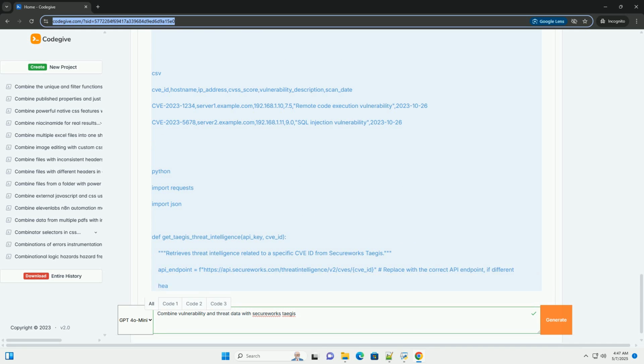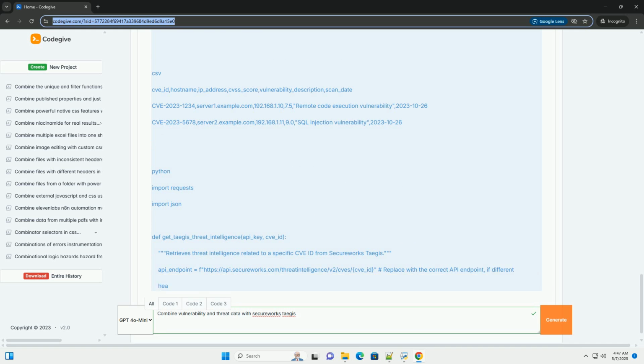CVSS prioritization: checks if the CVSS score is greater or equal to 7, a high severity rating, then it gets added to the high_risk_vulnerabilities. Finally, the function returns the high_risk_vulnerabilities list. 2.